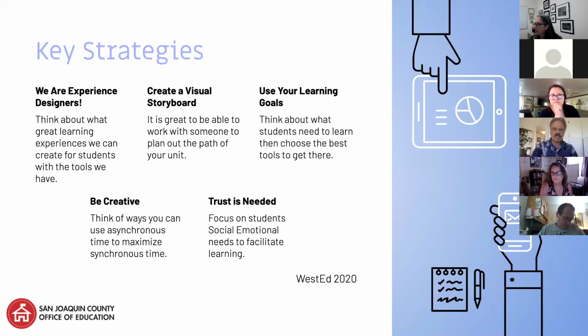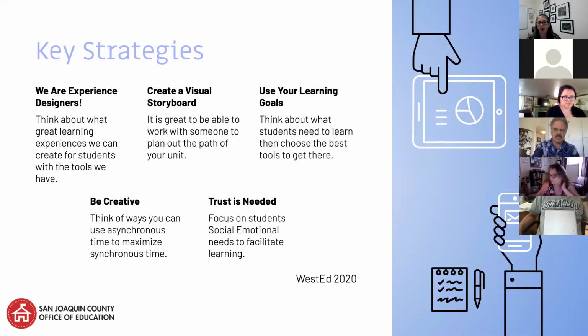So we're coming toward the end of our session here. Some things we want to remind you of is to think about these big picture ideas again. You're trying to design this experience for them, right? You're trying to make something engaging that they're going to want to participate in. And think about that visual storyboard. There's nothing wrong with sharing that with them, right? Share that storyboard with them. That helps build confidence and trust for what they're going to be doing, and it makes them a part of your class. If they're a part of something, they're going to be more engaged.